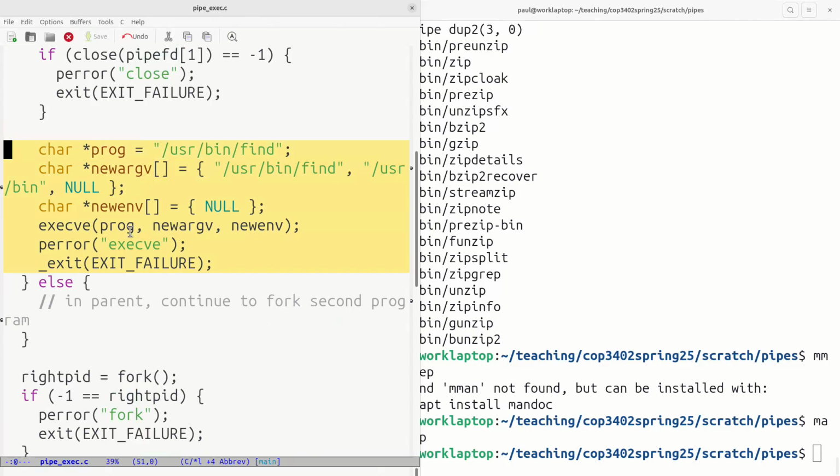But remember, we called exec on that child process. So exec will replace the running program. Exec will never return if it's correct. But if it does return, we've got this exit in here. So no matter what, for the first fork, the process will end on this line of code or earlier, and will never go to the second fork. Other questions on this?